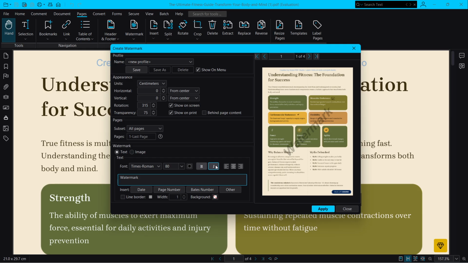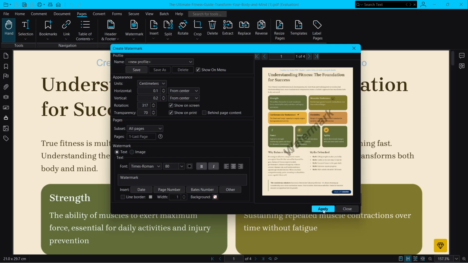Now, after this, where you can actually see how this looks, you can then select if you want it on all pages or just on a page range, or maybe even pages, odd pages, last page only, etc. And then up here you have the appearance. You can set your transparency to whatever you want it to be. You can set the rotation of your current watermark. You can set where it's located on your screen like that. Pretty much everything is editable over here.